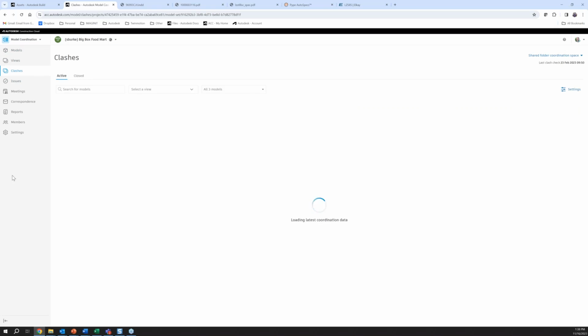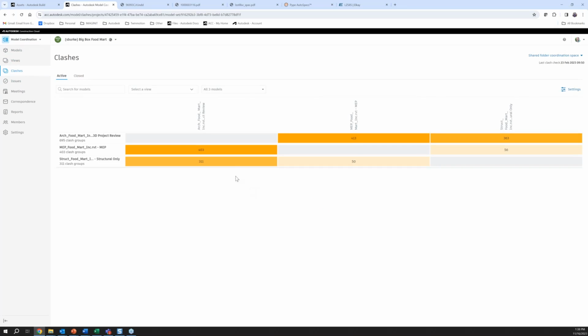That will show us all of the clashes between specific views that we've published in the project. So we can see right here that the MEP version of the model has 403 clashes with the architectural version of the model that's published out. There are ways to refine these different views and to isolate certain things.